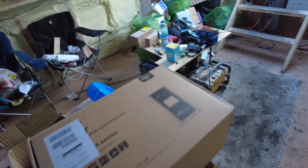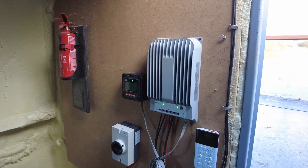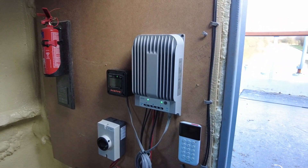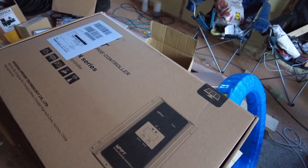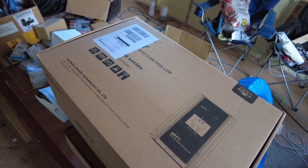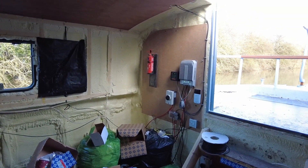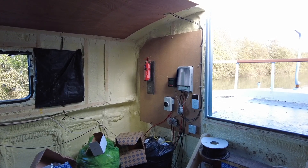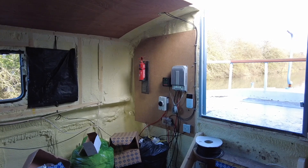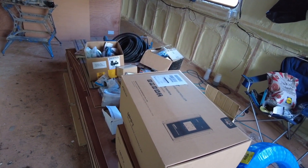It's a big day today. I'm replacing that MPPT charger — that's a 40 amp — with three of these, which are 80 amp MPPT chargers. I'm going to mount them up there for the time being, leaving a bit of lead so I can extend them and put them into cupboards when I come to it. That MPPT charger there is going to be replaced with the others. So let's fit them.